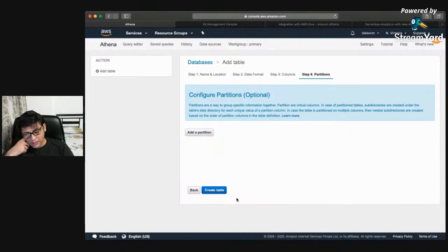Okay, so for example, if you are running a reporting service on top of your analytics platform, you don't want to scan the whole data set because it's going to be pricey, right? So in that case, you could create partitions based on year, month, date, whatever strategy works out for you. Based on that, you create a partition and then let them scan the data based on the inputs that are coming in. So it's not going to scan the whole data set that you have, since it knows what partition to go to when you're trying to search for a specific data set.